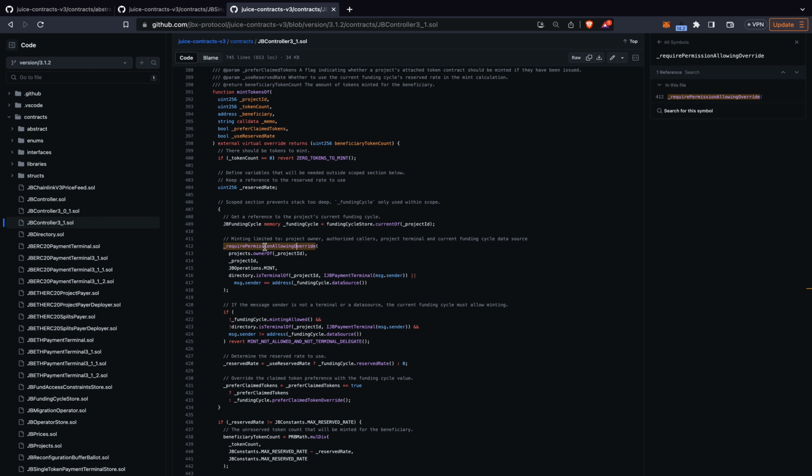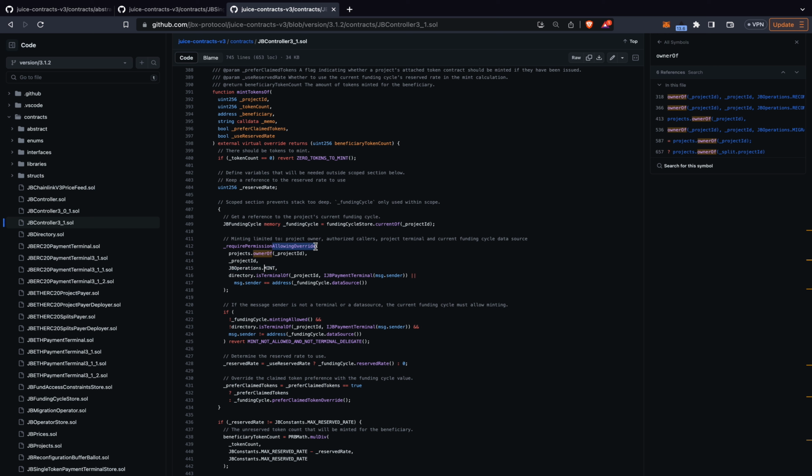that's kind of a standard auth check in the Juicebox world. Basically saying, if you're the project owner, you're good to go. Here's a project ID to look within. Here's the operation. So the project owner can give other contracts permission to operate this call on their behalf. So you can imagine some other fancy thing that someone does that its only job is to mint tokens of kind of outside of the payment, the inbound payment realm. And the project owner can do that just by specifying this specific operation and give the operator permission.